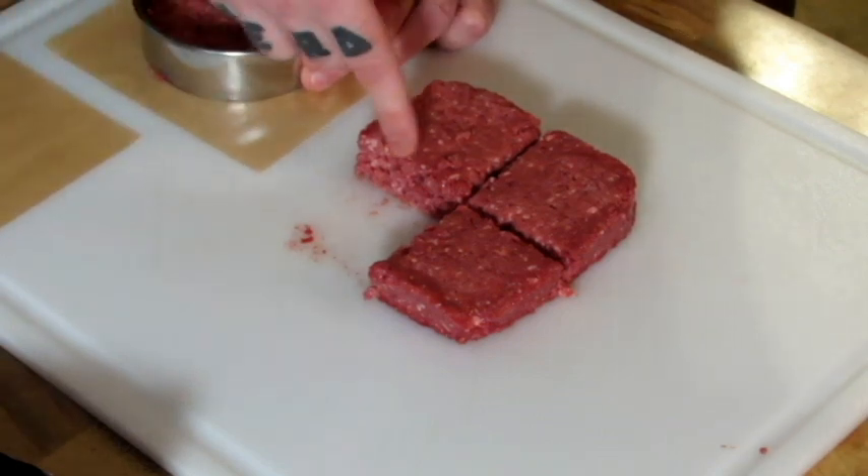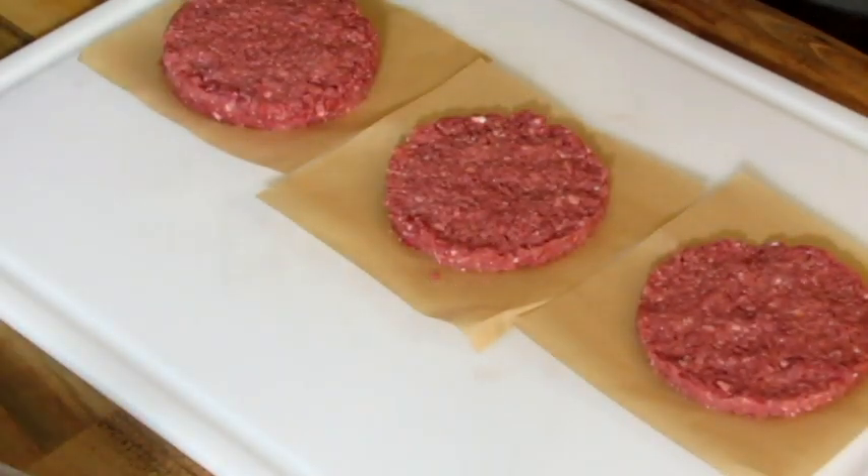It's got these little chunks of white stuff in it that I guess is supposed to mimic the fat. I don't know what that is and how it's going to work, but I'll add avocado oil. I've got two burgers made out that I'm going to cook tonight. And I made a thicker one with the other half that I'm going to save and use for a hamburger steak later in a couple days.